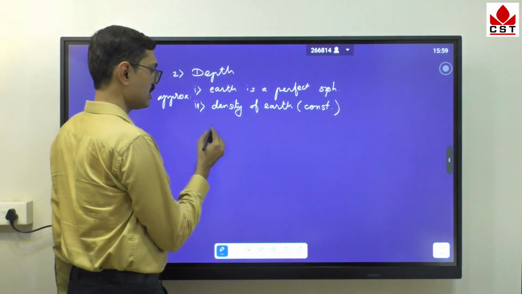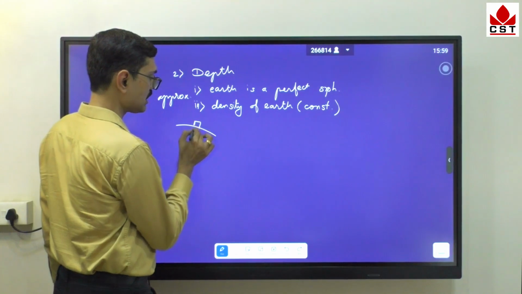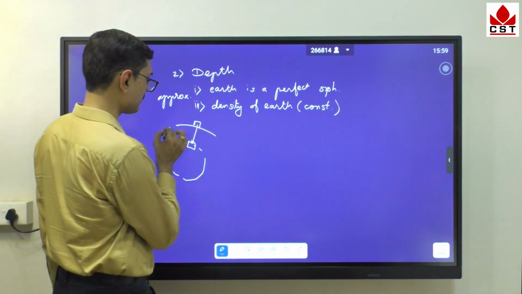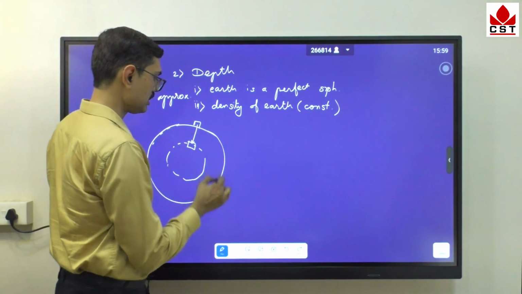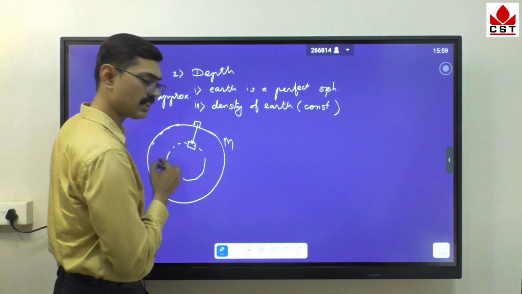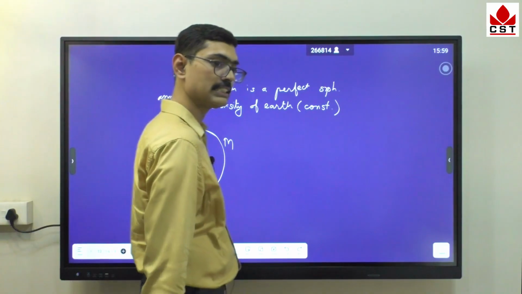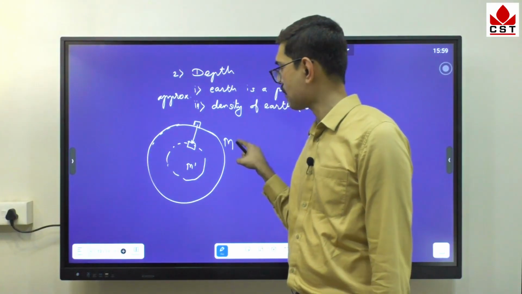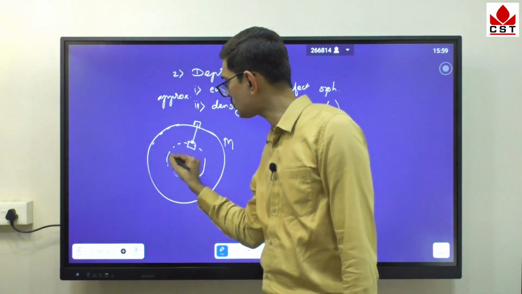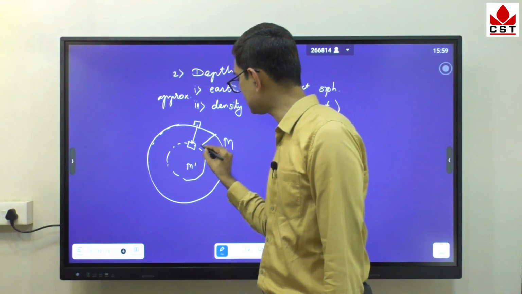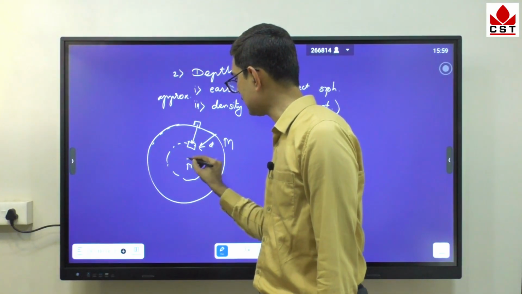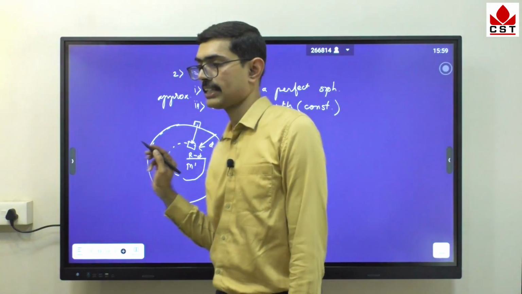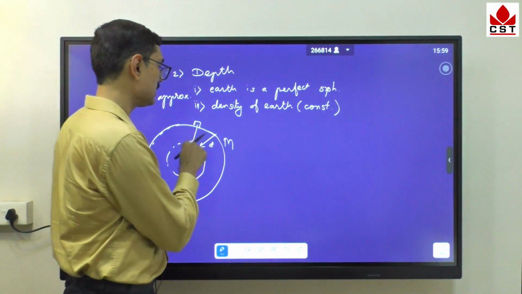So what is that depth part? We are moving from the surface to the depth. When we consider that depth part as a spherical part, the main Earth is taken as capital M and the inner Earth is taken as M dash, because mass is subtracted. Only the smaller part is to be taken, therefore total mass is capital M, mass of Earth, and M dash is the small part at the depth. At the depth means this is d, and the remaining radius of the inner part is capital R minus d. So we have to subtract that part. Therefore total mass should be subtracted.